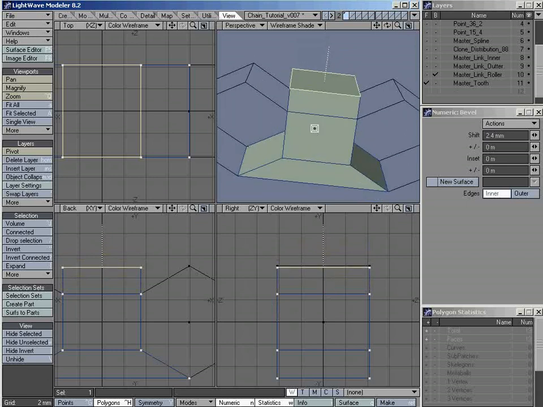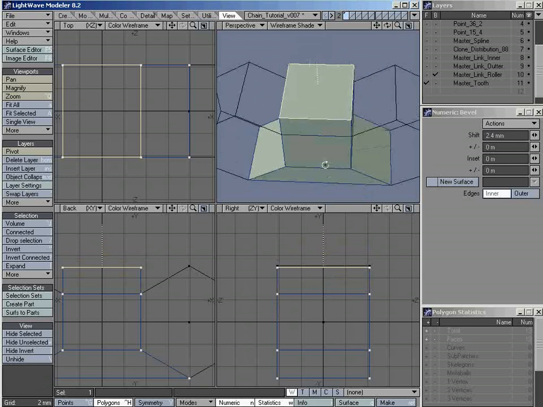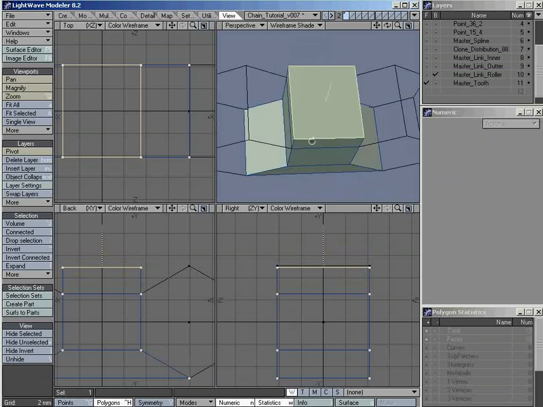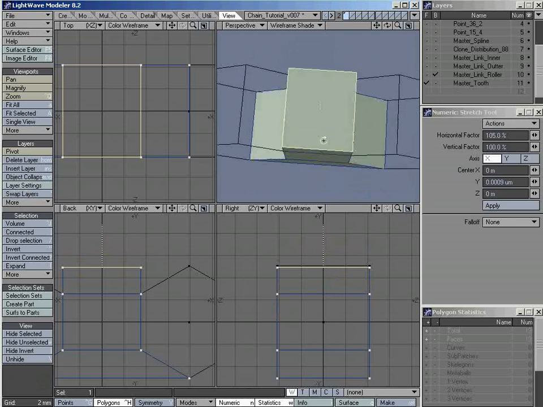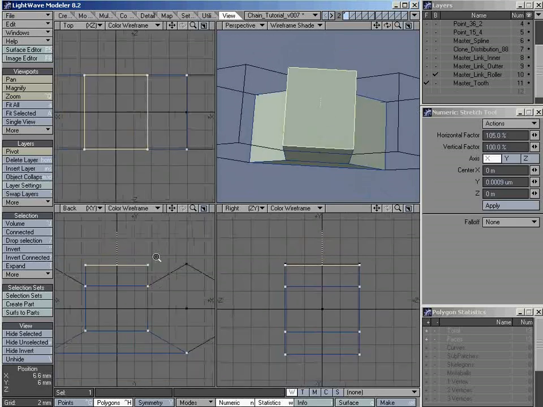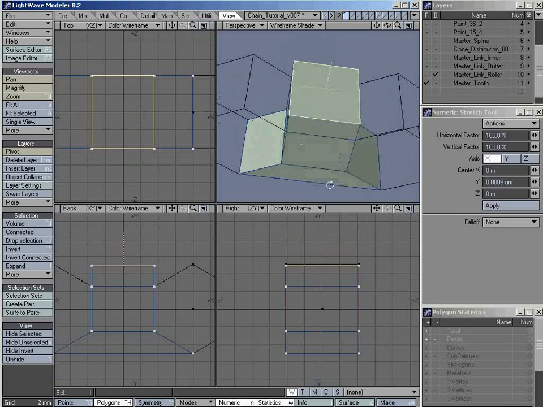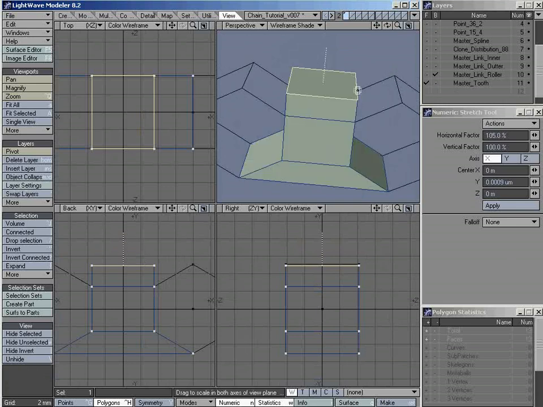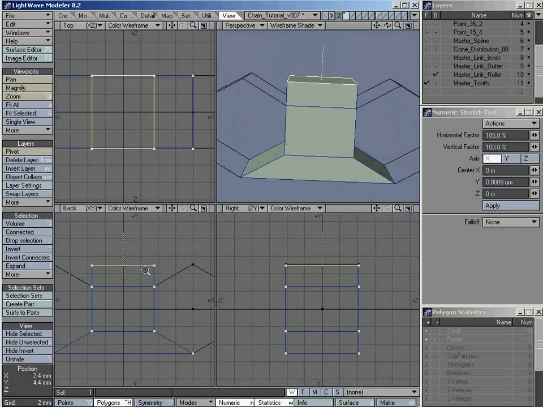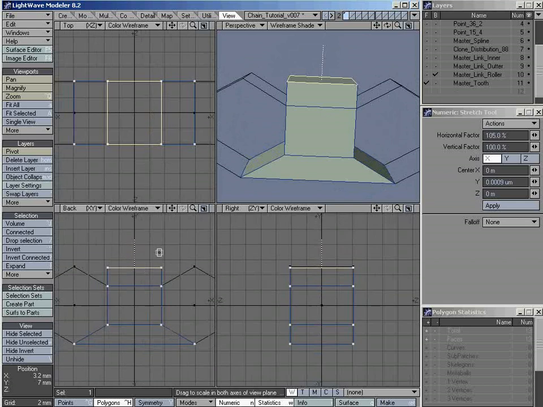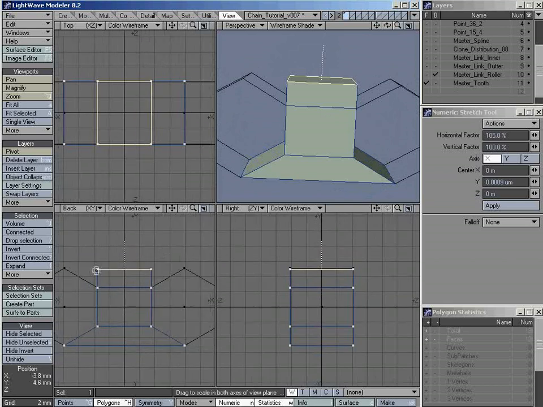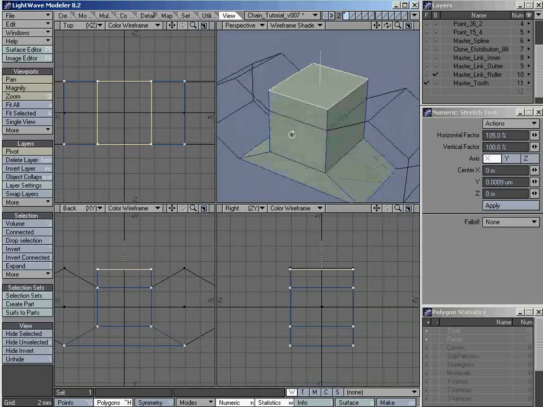And the next thing to do is to drop that tool. We're going to use the stretch tool, so H for stretch. I'm going to do this in two sections again. The first thing we're going to do is create more of a point at the top, a peak if you like. Working in the back view, I'm going to hold down Control and move from right to left to make this gap smaller. Observe in the perspective and every other view you wish.